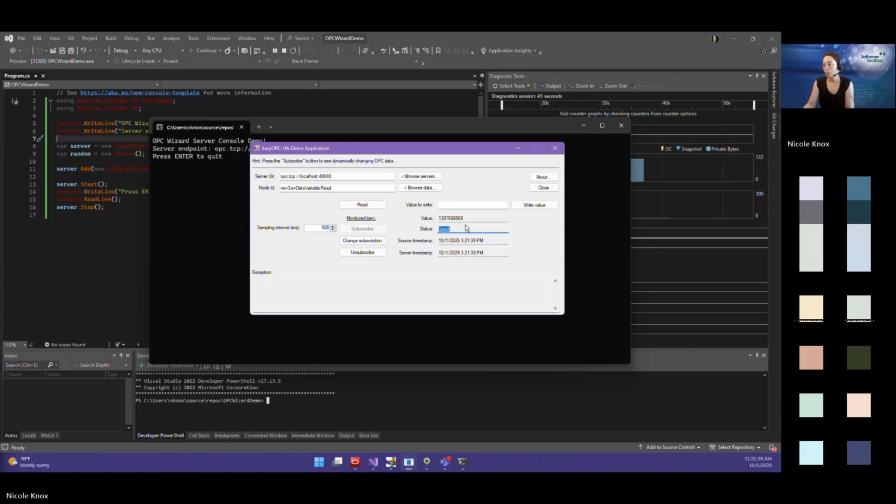So this is it for reading an item. That's all you really need. That's what makes the toolkit really nice and accessible for somebody who's just trying to get started.